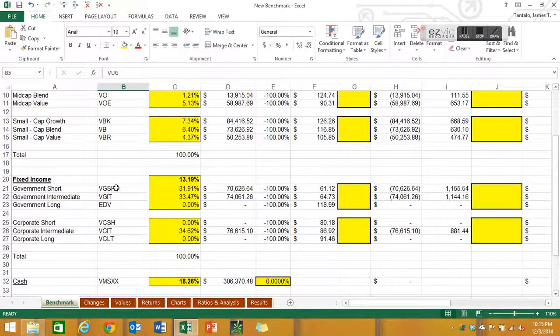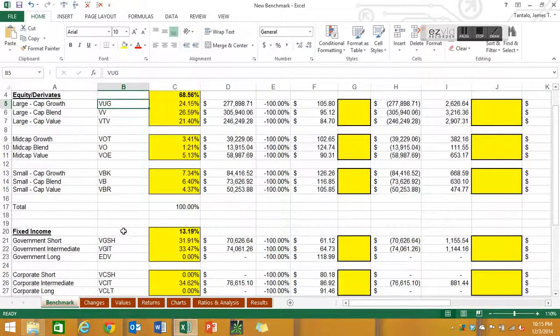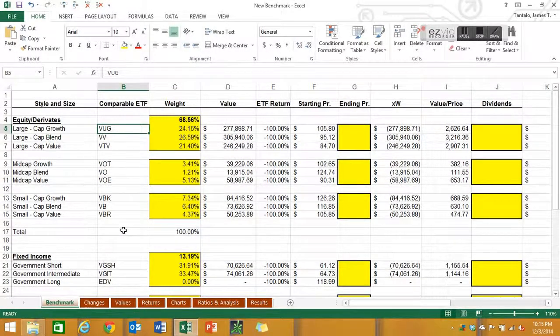We have one of these for each of our 9, and we also have one for each of our 6 fixed income breakdowns: government, corporate, short, intermediate, and long. In this weight tab, like I said before, we have to do our portfolio weights in accordance with what our portfolio is and what our market values are in each of our styles and sizes in this case.